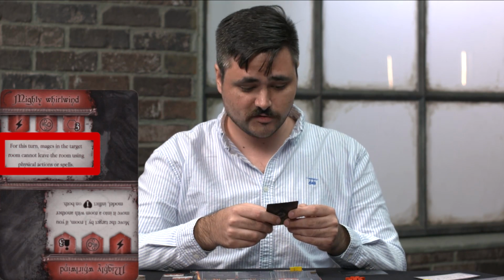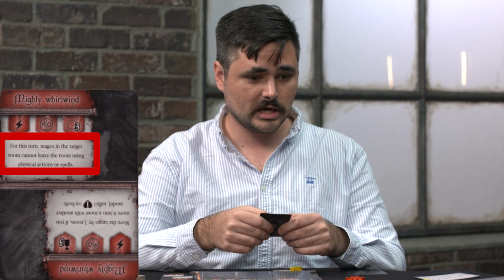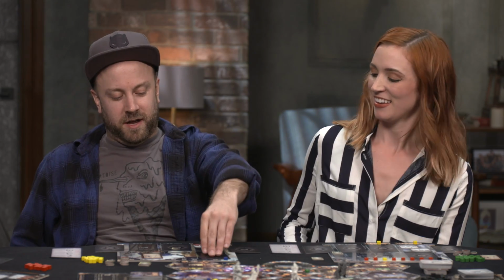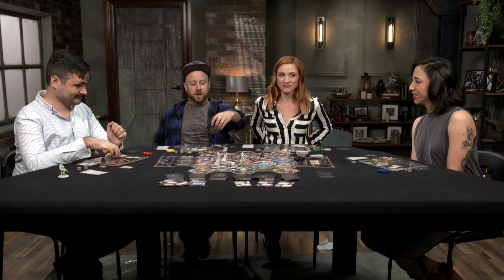And for this turn, mages in the target room cannot leave the room using physical actions or spells. And I'm actually going to lock Becca in this room. So you can't leave this room. All right, well, then to complete my turn, because I have one last move to do, since that was part of the arena. I'm so mad.